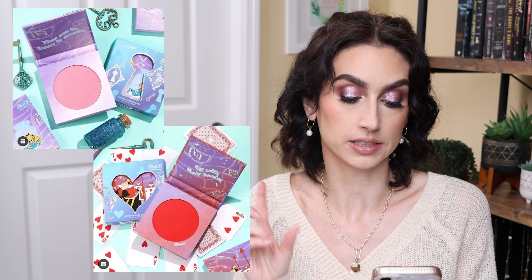I like that they're coming out with this little pocket watch-esque hairbrush. I think that's a cute idea and just something different. And two blushes — a red blush and a pink blush. I am definitely planning to pick up the eyeshadow palette and maybe one or both of the blushes. It does release in Ulta on Sunday, so I'm going to go in store to pick this up. Let me know if you want to see a video on that — maybe a two looks video, or if I should throw it into a testing new makeup video. But this looks adorable, I really like this collection a lot.